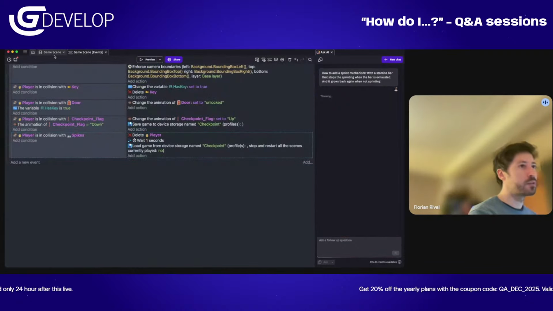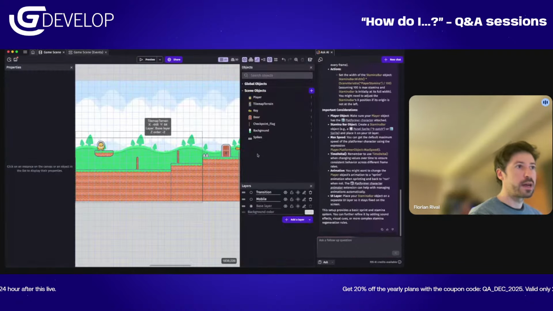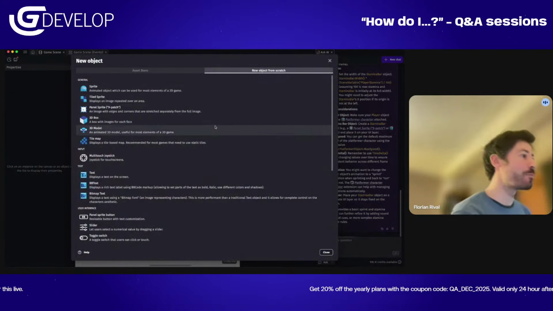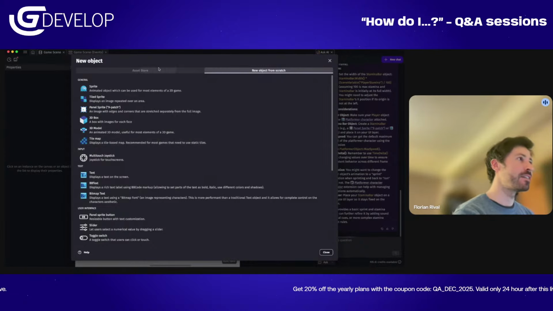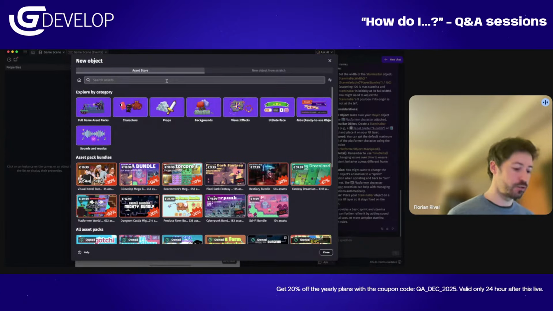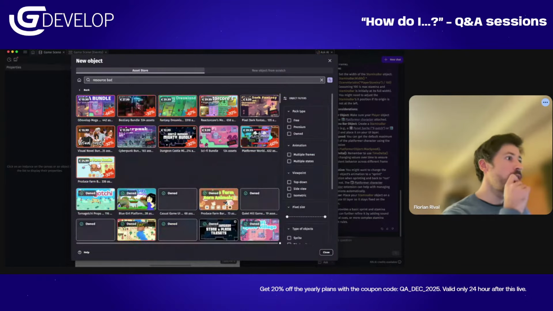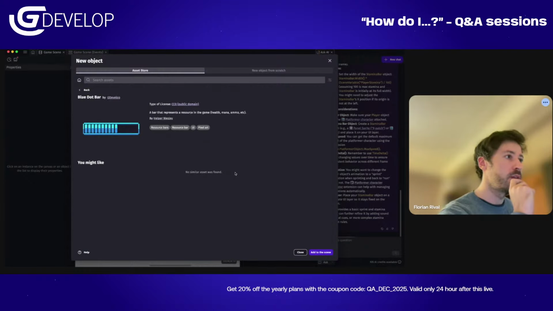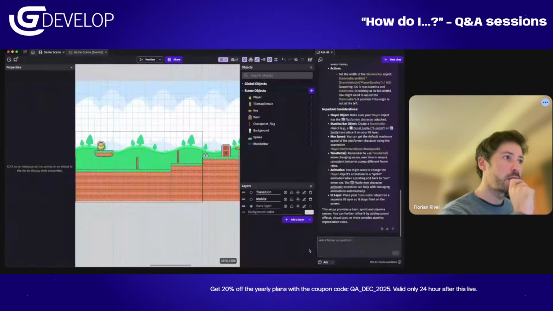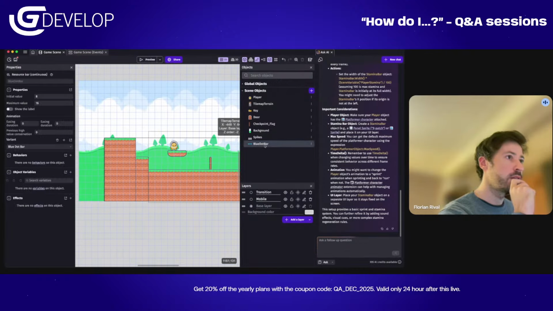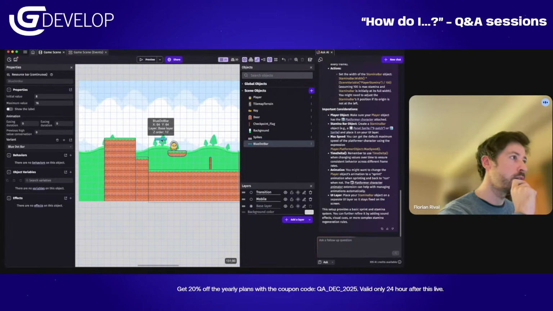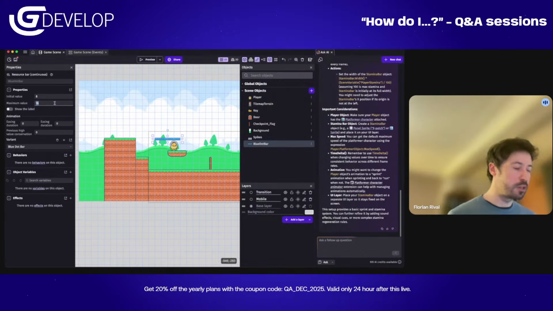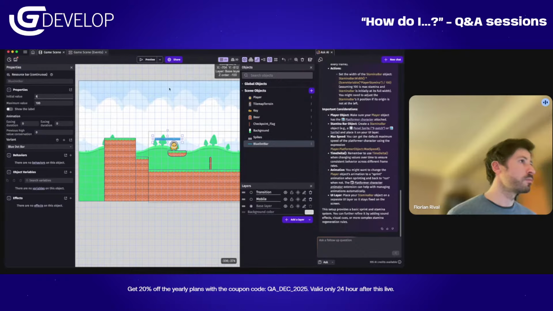So what I think is that we can add a new... Well, the AI was too fast, way faster than I am, but that's fine. Let's search for a resource bar that we will use to show how much stamina you have. Let's use this one, for example, and we will put it there on the screen. Let's make it a bit bigger, and let's say that the maximum value is 100.